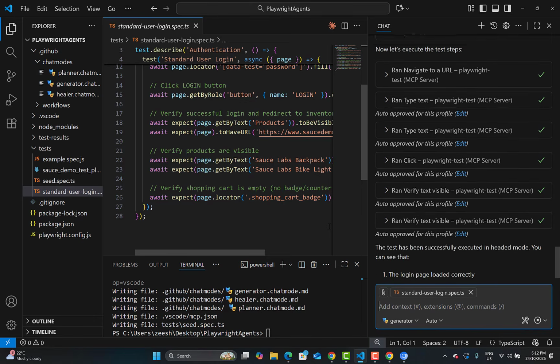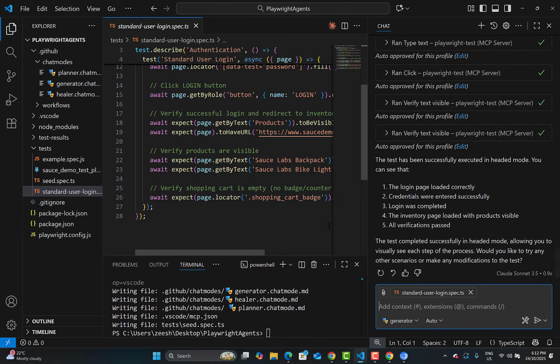Planner, generator, healer, MCP Server, which is providing the tools to these particular agents. And then we have LLM capability through GitHub Copilot, right? The test completed successfully in the headed mode, allowing you to see each step of the process. Would you like to try other scenarios? No, I don't want to try.